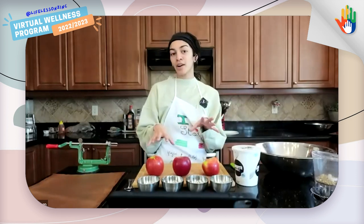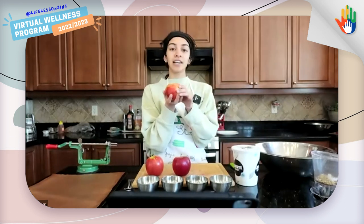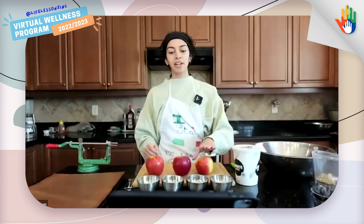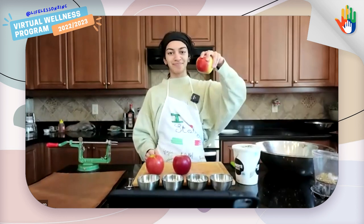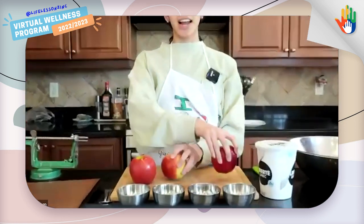Now, for this game, I'm going to choose one apple, and you guys have to try to keep your eyes on it, okay? We're going to see if you can remember which apple is Honeycrisp, because Honeycrisp is my favorite. So everybody knows which one's Honeycrisp, it's this one. Time to mix it up. Keep your eye on the Honeycrisp.